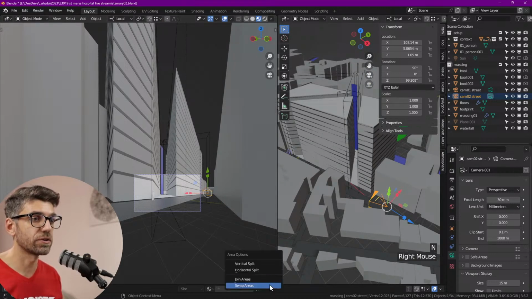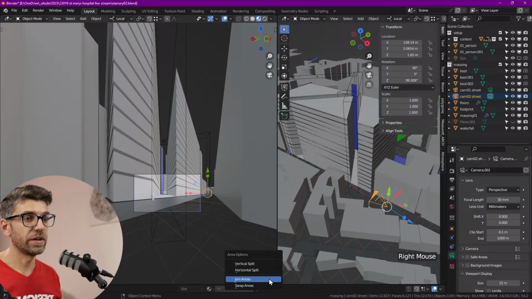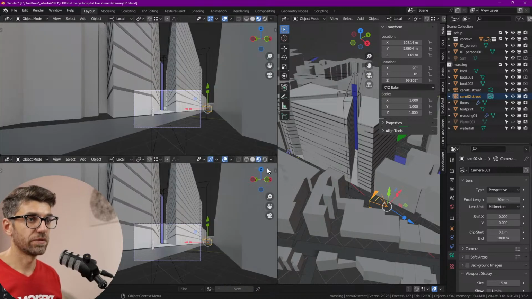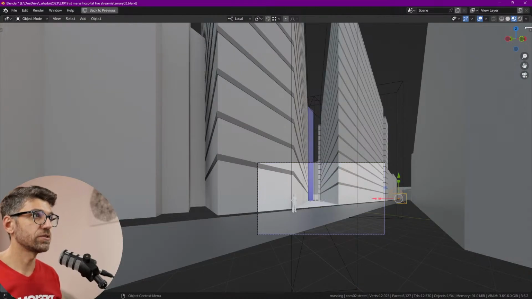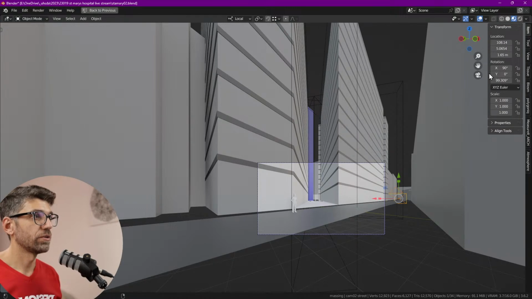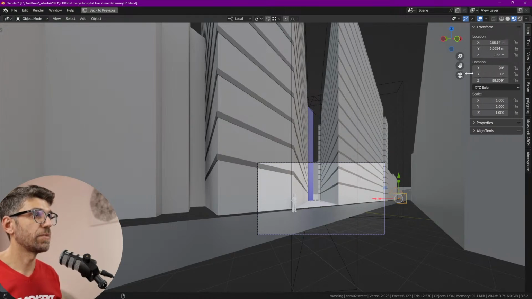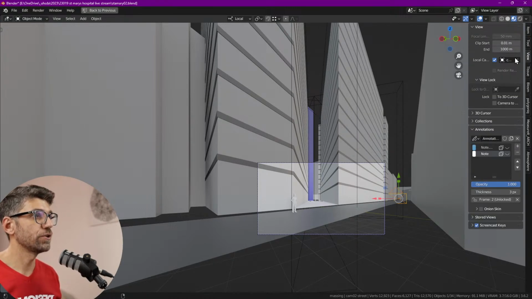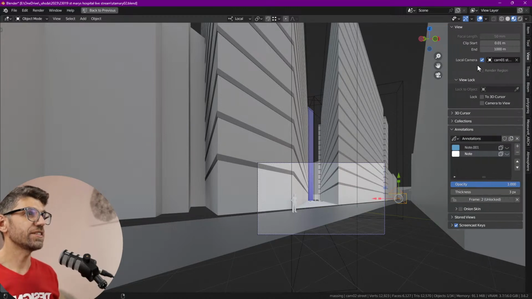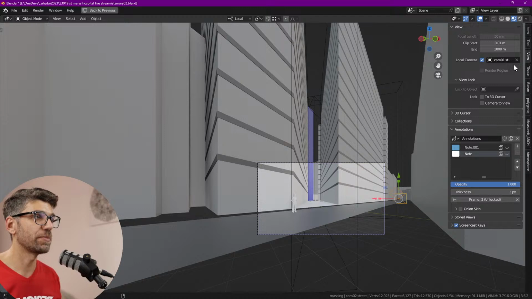So I'm going to right click over here, horizontal split over here, maximize this just so it's a little bit easier to work with, N to show the sidebar in the viewport, View, Local Camera. The user interface for this is not the best, right? It's hidden in a sidebar, and this sidebar is really important in case you're not super familiar with Blender.